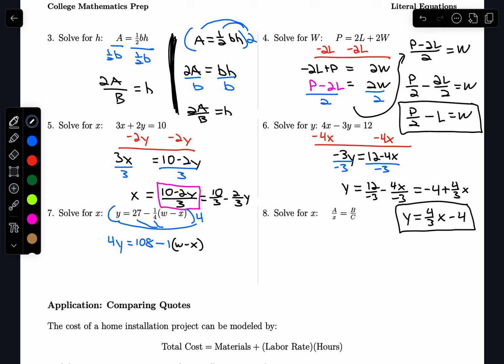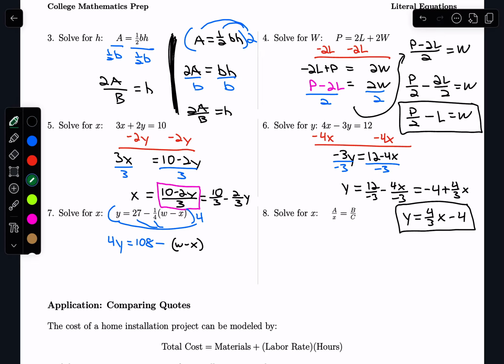All right, so I wrote that -1 in front of the w minus x to show you that 1/4 times 4 became that 1, but I'm actually going to delete that -1 now because it's not good notation to have a 1 in front of parentheses there. It's not wrong, but it serves no purpose for us. All right, so now we still need to get x out of the parentheses. We got rid of the fraction, but x is still buried in parentheses.